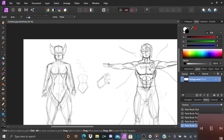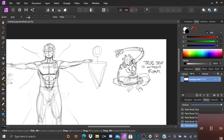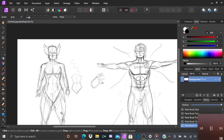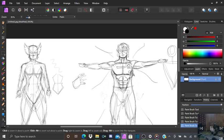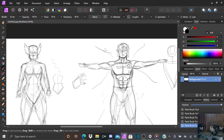That was the basic anatomy of the human male and the female over here, and true self is without form. So we got our noodle arms and yada over here. Like I said, both body types feature the same basic structure. It's just when you start adding detail that you kind of curve the ladies in just a bit, and guys probably up top just a bit more outward. Which is pretty standard. Here's a pencil for a clear illustration.